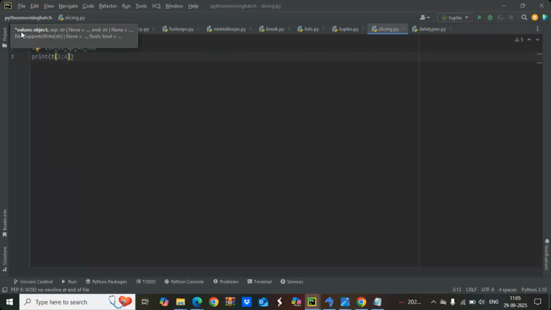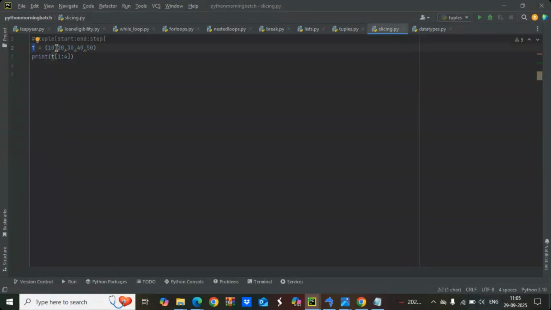The output will be 20, 30, 40. Because firstly we create one variable and assign the values in the tuple 10, 20, 30, 40, 50.